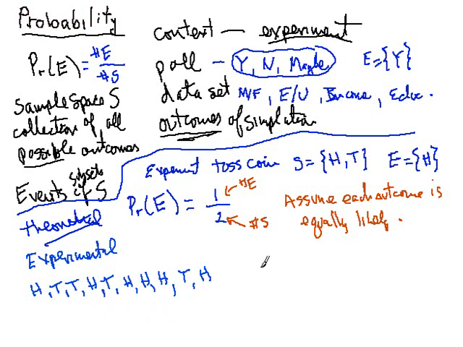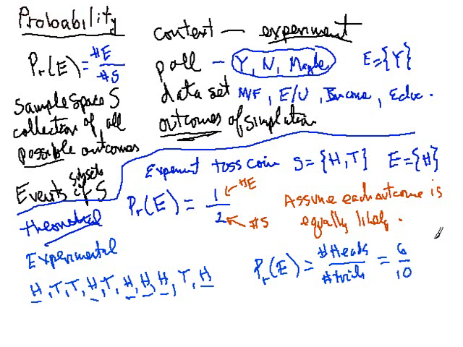If I'm going to calculate the probability of a head in this experiment, I would just look at the number of heads divided by the number of possible trials here. Each trial was going to be either head or tail. I see that there was 1, 2, 3, 4, 5, 6 heads out of the 10. So this was 6 tenths, which is 60%, 0.6, which of course is different than the one-half that I got before.